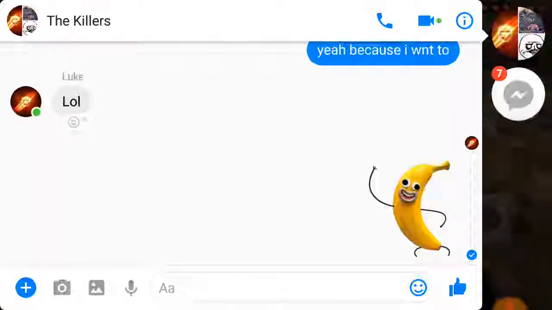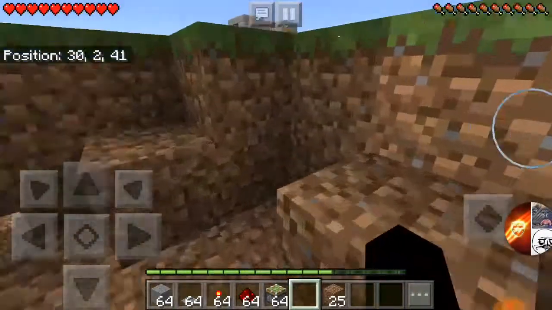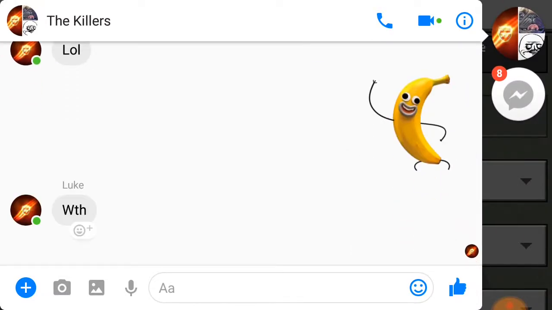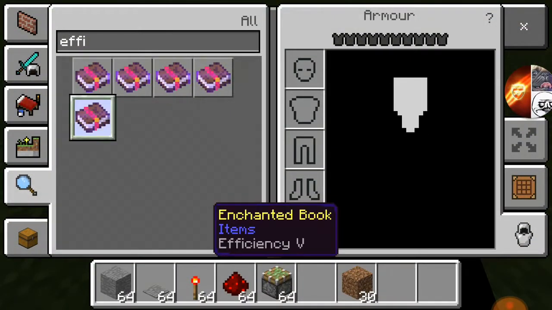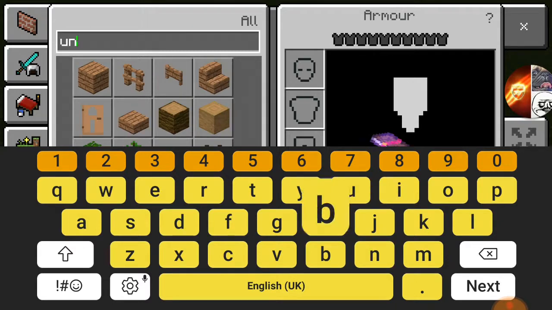Banana Joe! Then look how fast that did. What were the enchantments? It mined about 33 blocks. It died? Until it broke, yeah. So I'm looking for that, and I also want unbreaking.